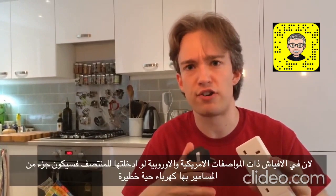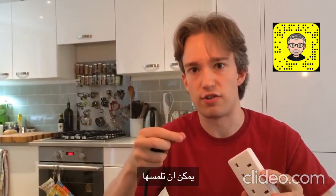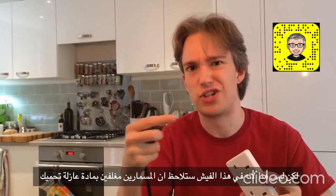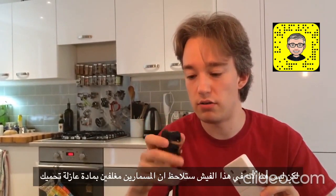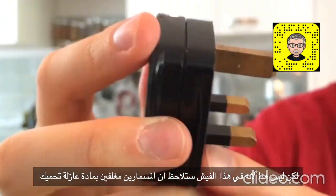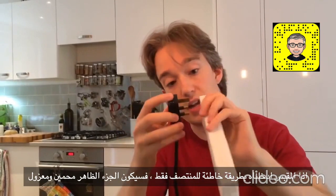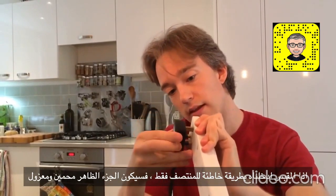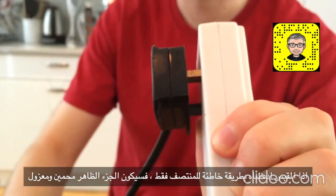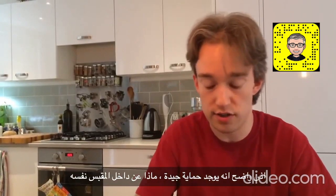What about if you leave the plug halfway out? Because with American or European stuff, if you leave the plug halfway out, you've got live electricity that you can kind of touch if you can get a finger in there. Well, not here. Because on the live and neutral pins on the bottom, you can see insulation extends halfway through them. If the plug is far enough in to make a connection, all you can touch is the insulation. So that's the obvious safety features.